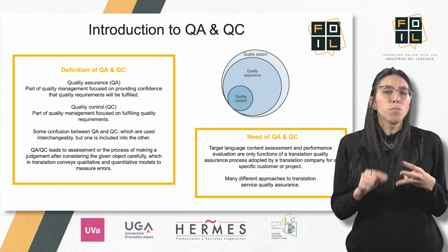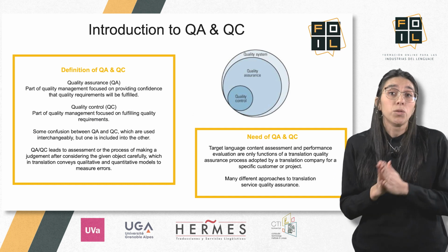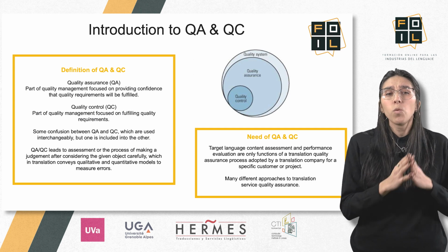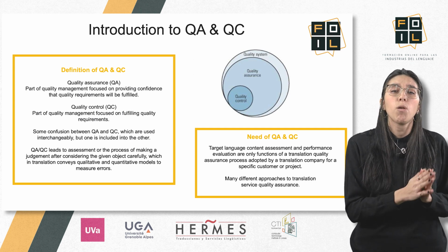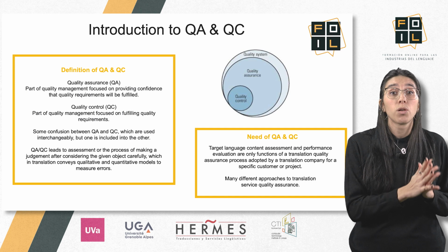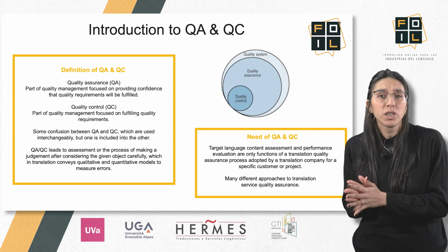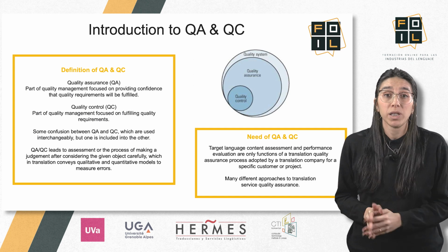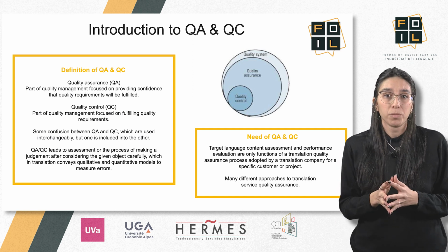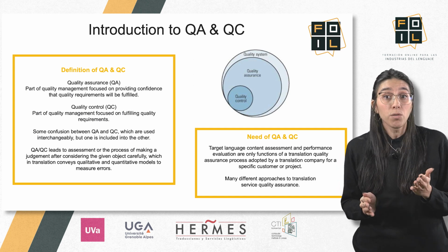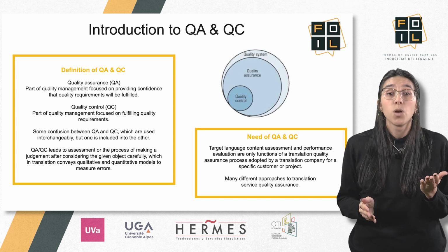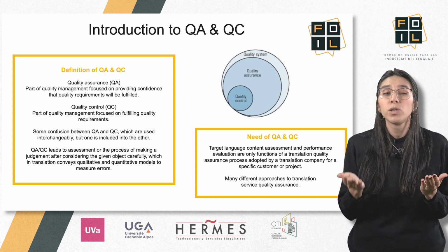There could be some confusion between QA and QC. But while quality assurance relates to how a process is performed or how a product is made, quality control is more the inspection aspect of quality management. To sum it up, we could relate quality assurance with process and product, whereas quality control is related to inspections or compliance.